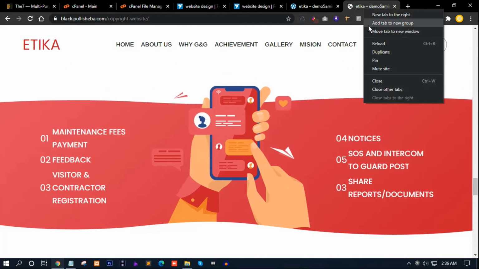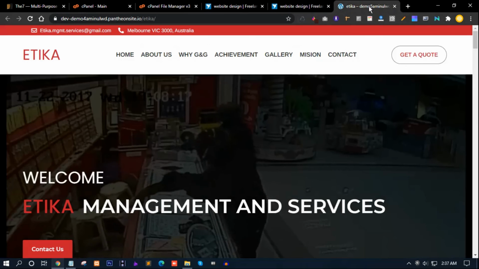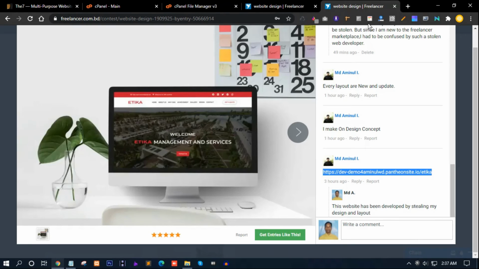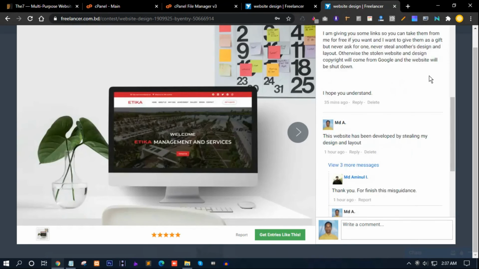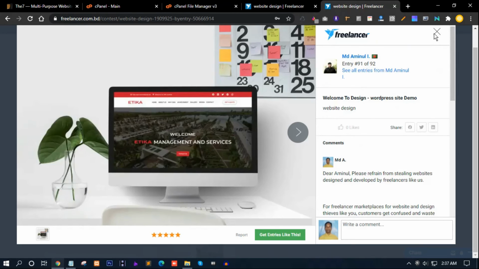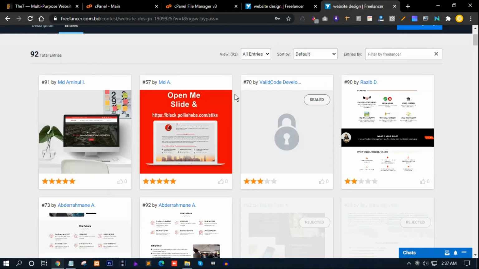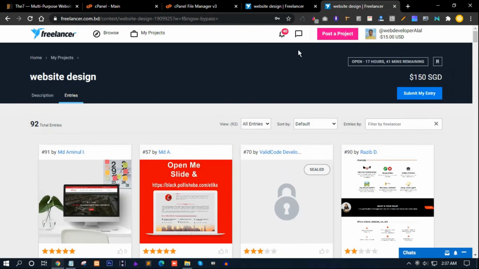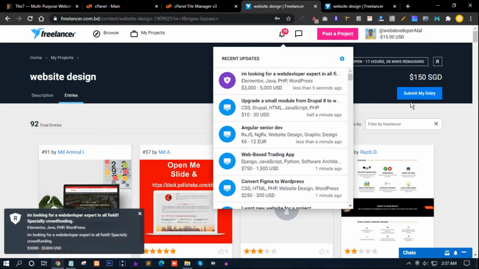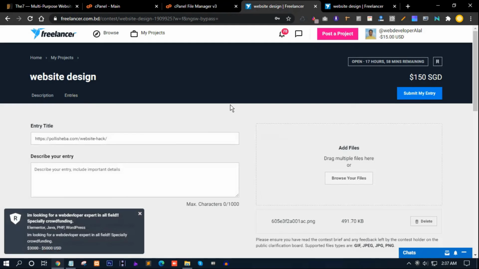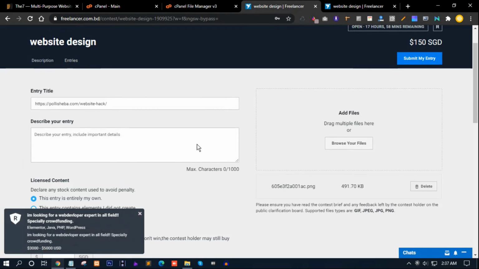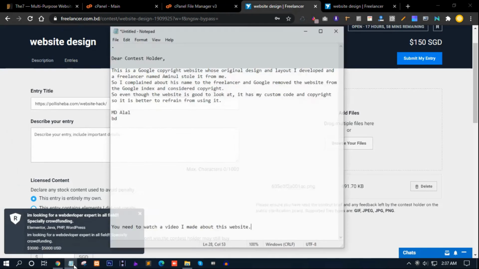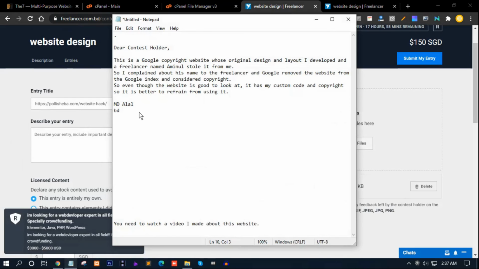Let's talk about something else besides these. I will make a new entry because I want to see if you win the entry of Aminal or my entry, where the two designs are the same. At the top he stole my design.